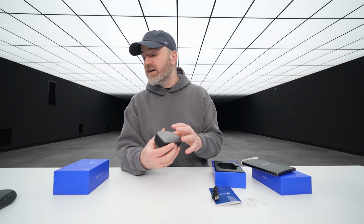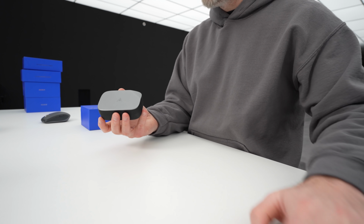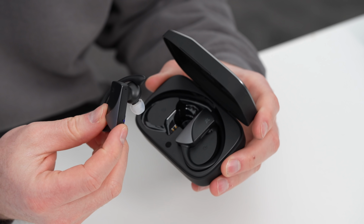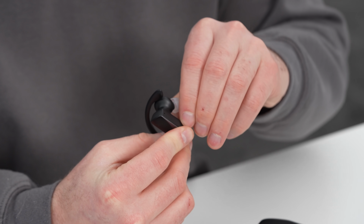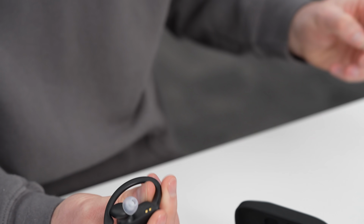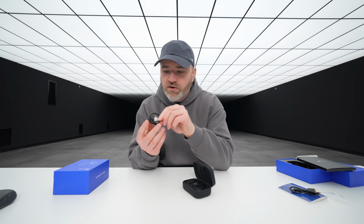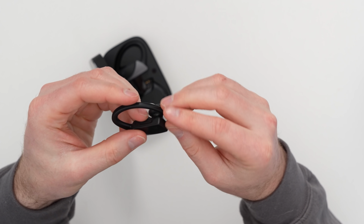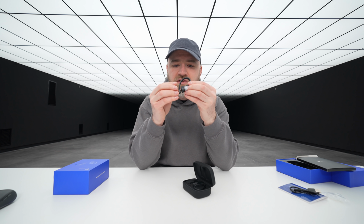Now I need to tell you guys at this moment, this is a new product. So I'm looking at an early version. That's important to note as well. All right, so this is what makes this product unique. These ear hooks on here, which are all about a secure fit. A little sticker here says remove me. All right, we can do that. Oh yeah, that's the contact points that are gonna be made with the case in order to charge this up. But yeah, it's an in-ear design and then an ear hook. So this thing is likely not going anywhere when you have it installed.